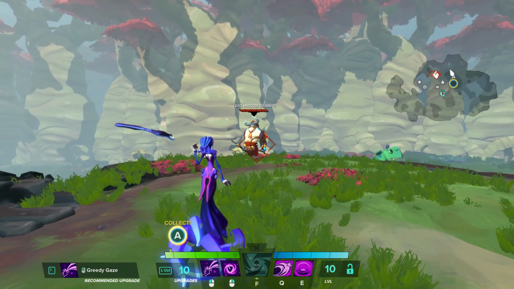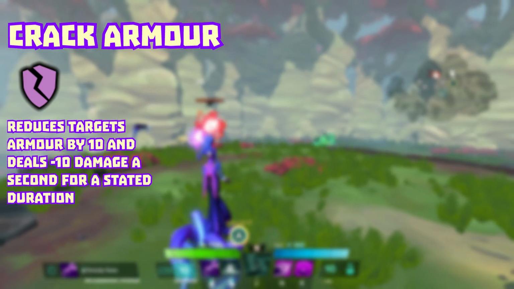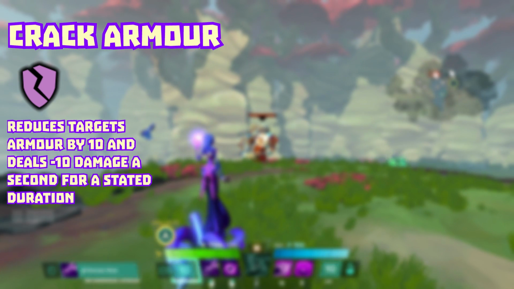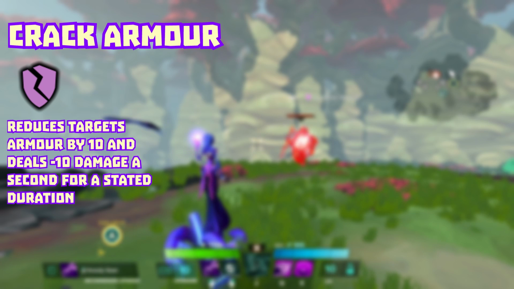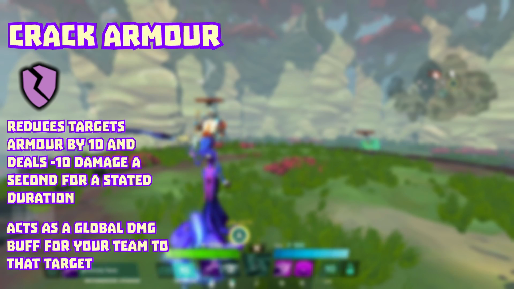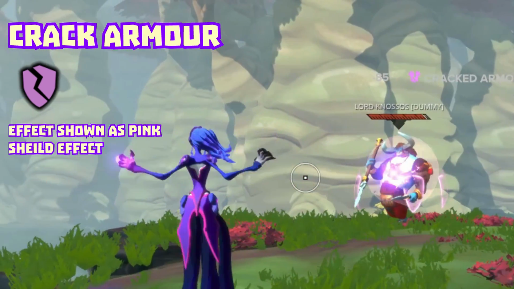The next debuff we have is Crack Armour. Crack Armour reduces a player's armour by 10 and deals 10 damage a second. This is for a stated duration, stated in the ability or upgrade. Since Crack Armour reduces the armour a player has, it acts as a global damage buff for anyone on your team. You can tell when someone has Crack Armour by a pink glowing shield effect around them.